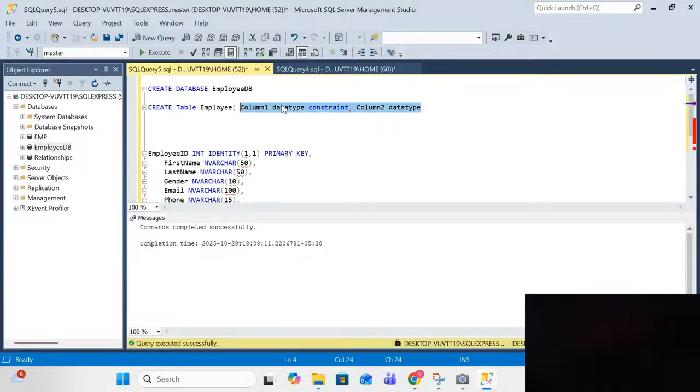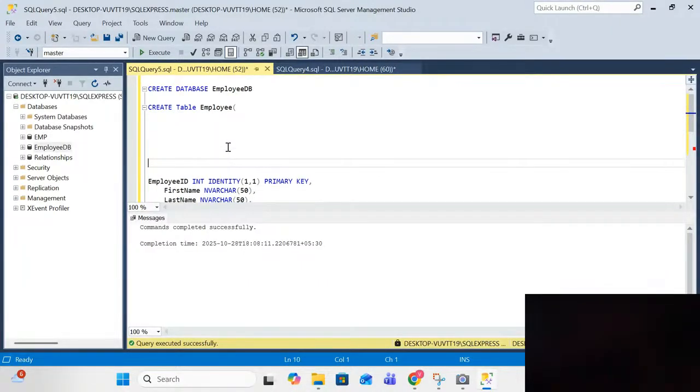So I'm clearing this. For your understanding I wrote that there, and now I'm entering employee ID. Int is the data type, and identity means it is auto increment. So we don't need to add the employee ID every time, it will auto increment.